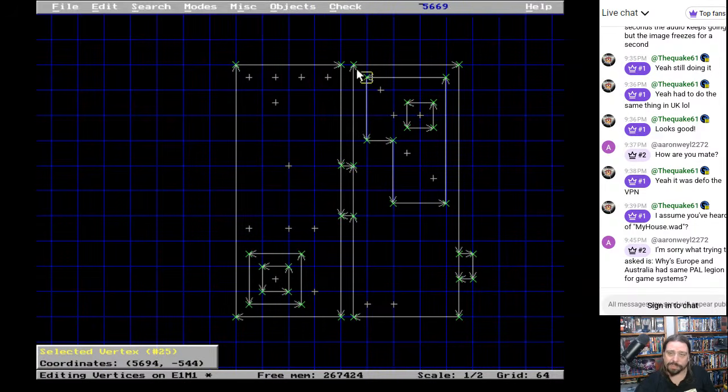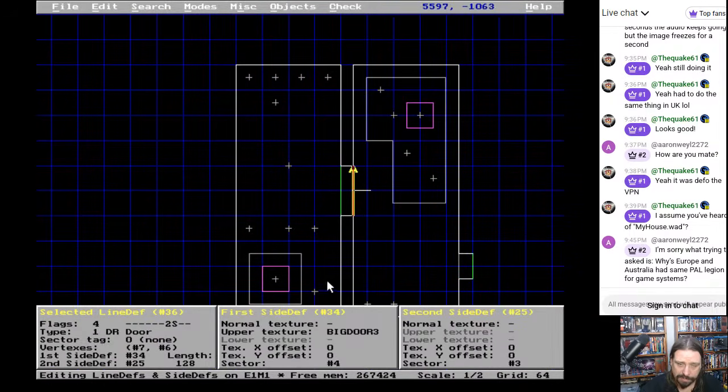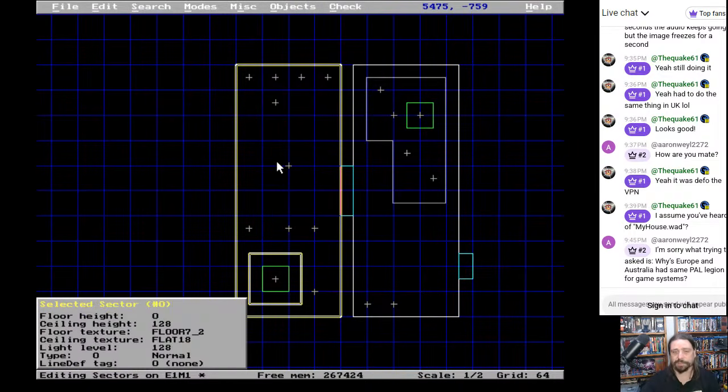And you're supposed to always mark these, I remember, clockwise, when you add stuff. So once you've got your vertexes, you do your lines, and then once you do your lines, you do your sector. So it's like a 3-step process. First you do your dots, and then you mark those and create a box. Then you mark all the lines, and you insert that, and then you've got a sector.